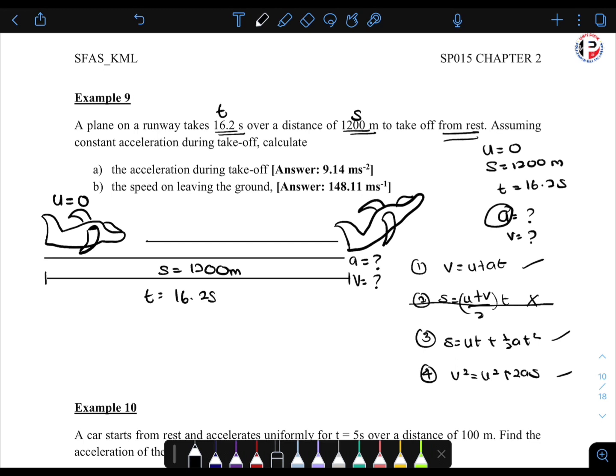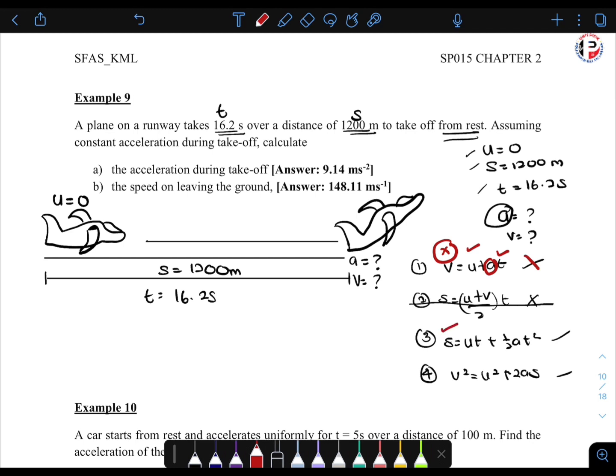And next, we're going to look at the information we have. You have U, S and T only. So you can only use the equation that involves these three terms. Kalau dia ada term lain selain daripada itu, you cannot use it because you do not have enough information. For example, look at equation 1. Kita ada V equals U plus AT. Okay, V kita tak ada. U kita ada, T kita ada. You are looking for A. Betul tak? You do not have enough information. You don't know your V, maka kita tak boleh guna equation ini.